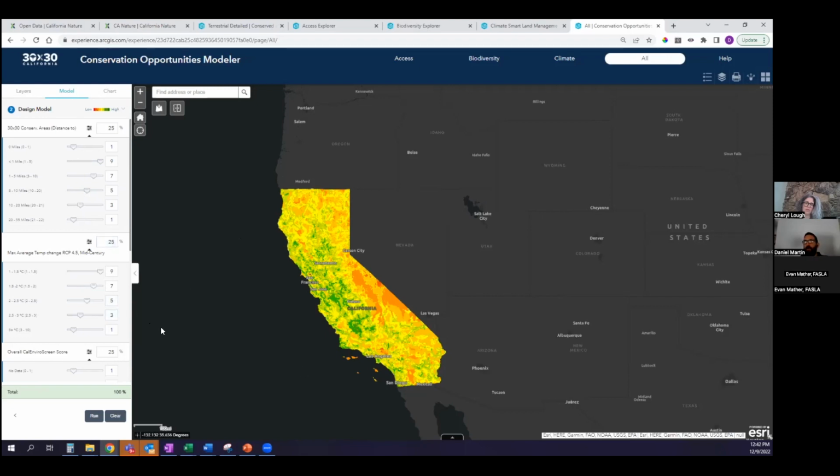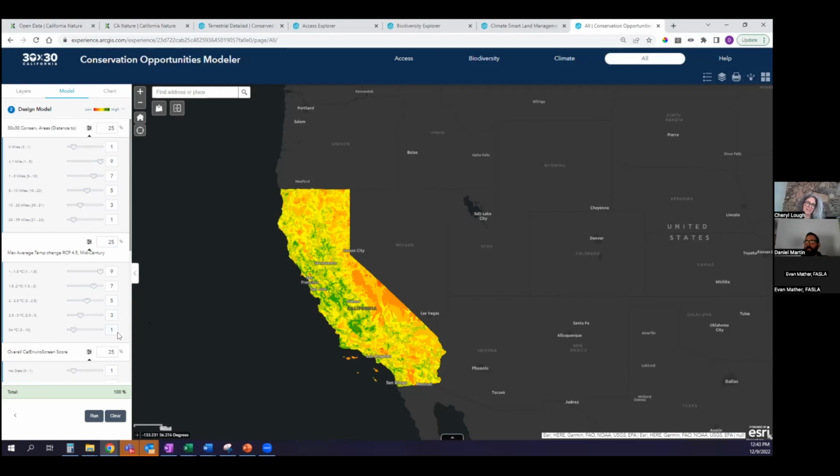This can be run over and over. I used to do this analysis in desktop way back in the day, and it was one of those that every time you wanted to make a change, it would be a day, or at the very least a few hours, and then you would have to click the go button and walk away and come back to get your result.